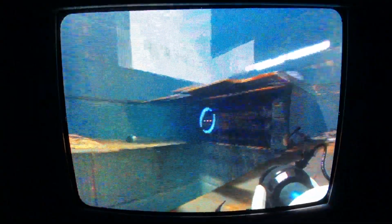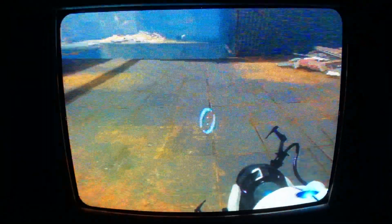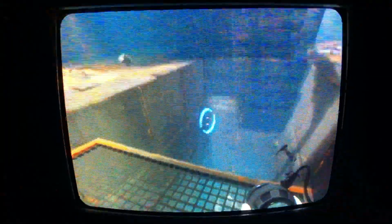Would I want to play on it like this all the time? It depends. Maybe if it's on either a bigger display, a bigger CRT of course, or if it's just being run through composite to free up some of the noise, then it's actually not that bad of a display to use.